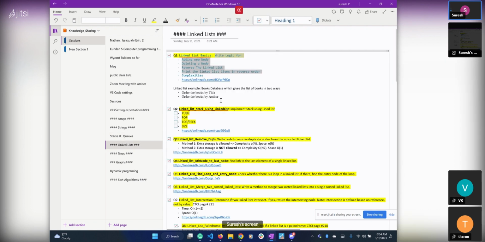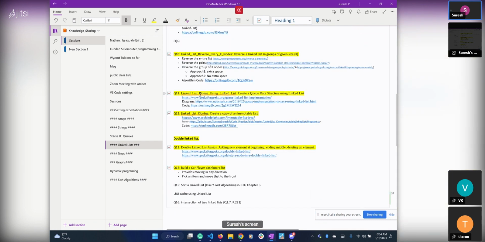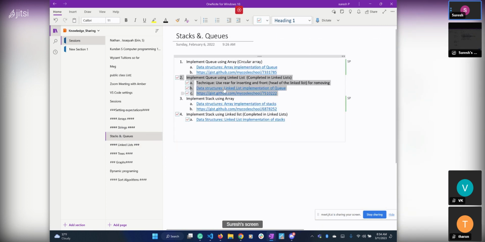If I go to linked list, here is a stack using a linked list. And where is the queue? Yeah, queue using a linked list, we covered those. It's very interesting how to build a stack data structure and a queue using a linked list. We will cover those in the linked list chapter. Basically, you will build the methods. What are the methods in queue? What are the methods in stack? Pretty standard methods. We will implement those.